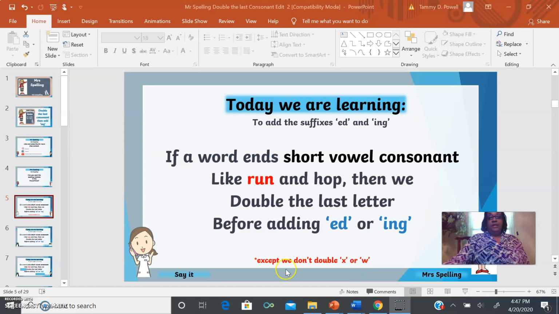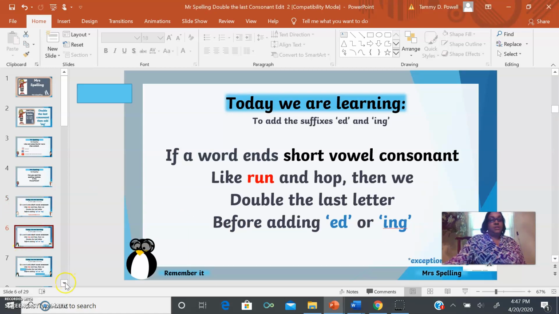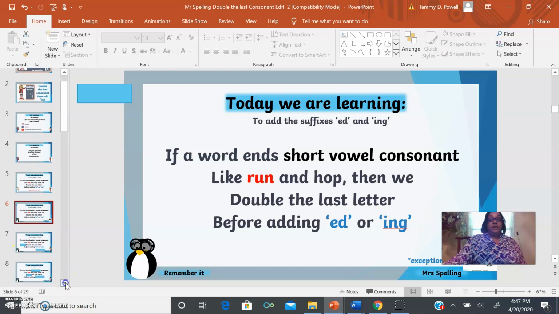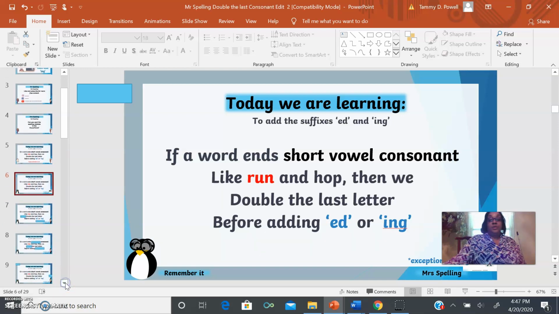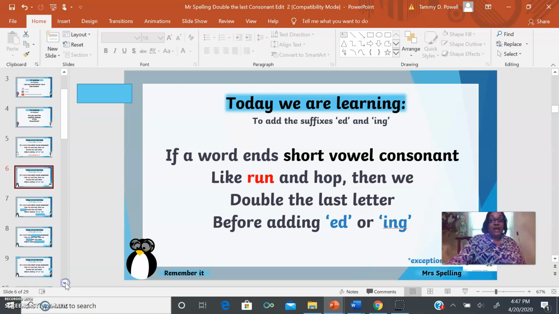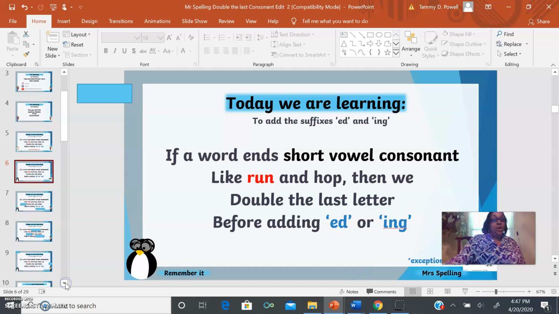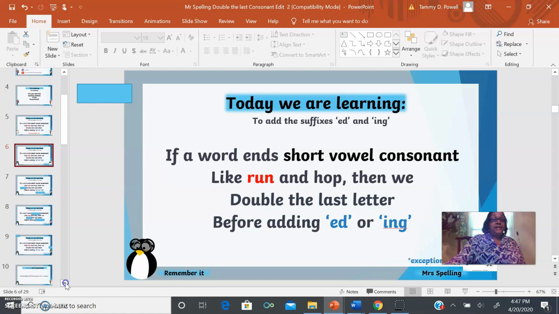And if you notice right here at the bottom, it says except with, we don't double X or W. So we'll talk about that later on in the PowerPoint. So remember, if a word ends in a short vowel consonant like run and hop, then we double the last letter before adding what? Ed or ing.